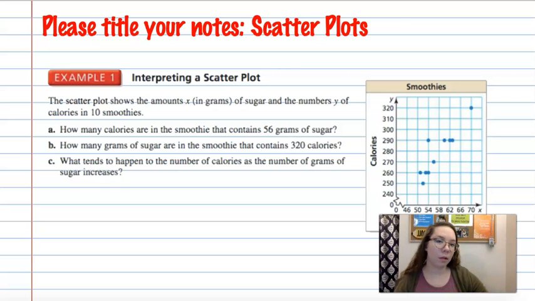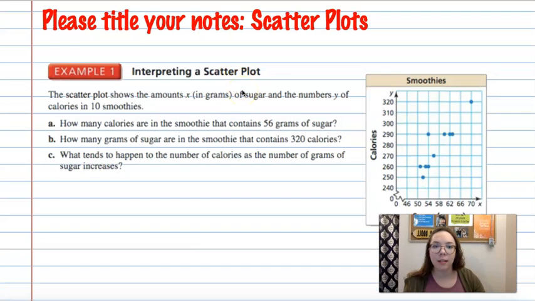All right, guys, today we're going to talk about scatter plots, which we are talking about because they have what we call lines of fit, which fits in nicely with our lines unit. And it's also kind of a nice segue because after our lines unit, we'll start talking about statistics, which scatter plots are a part of. So first, we're just going to talk about what is a scatter plot, how do you interpret it.